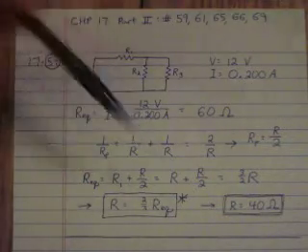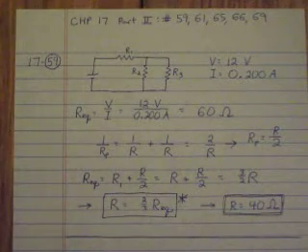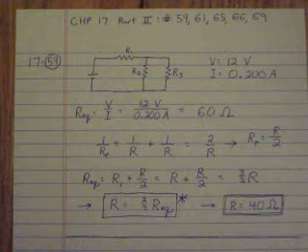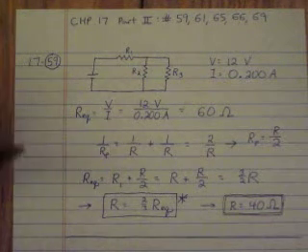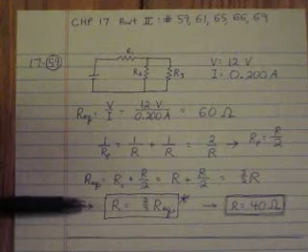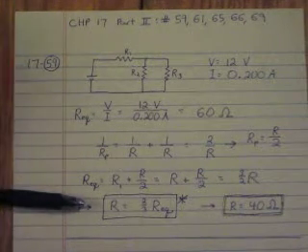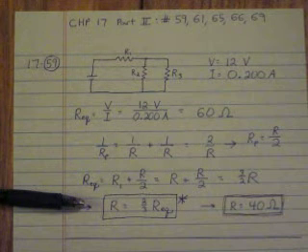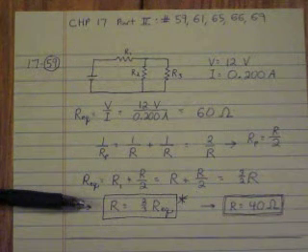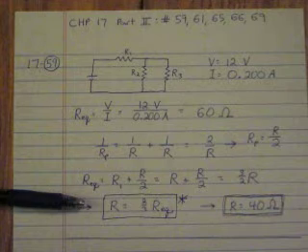Now I put an asterisk right here because that's a result that we can use in the next problem, problem number 61. But when we do that, we find the resistance equals 2/3 of the equivalent resistance. Up above, we already found that the equivalent resistance is 60 ohms, so 2/3 of 60 ohms is 40 ohms.